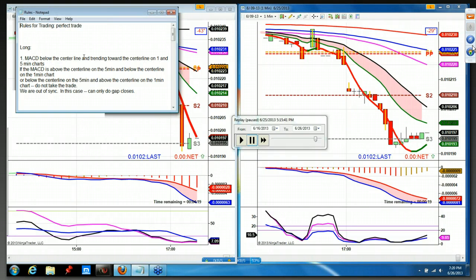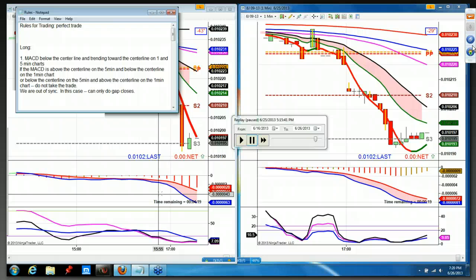We need them both to be doing this. Melanie's concept of matchy-matchy: what happens on the 1, we want to see on the 5. If we're not patient enough to wait for it, we're going to enter a trade at the wrong time, panic and click out, and cause ourselves to lose some ticks. Last week the question kept coming up: how do you avoid a fake out? Well, the first step is patience.